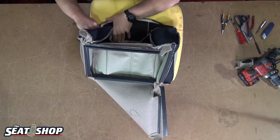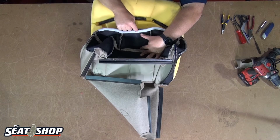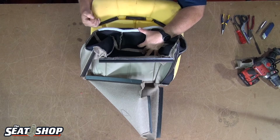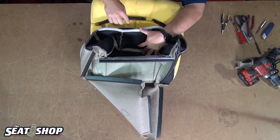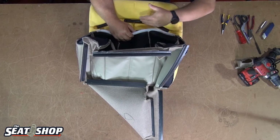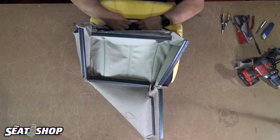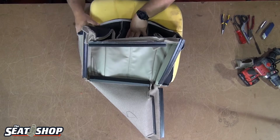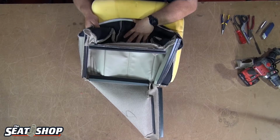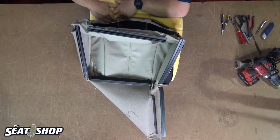So I set the very center. I'm going to pull this back up. I'm going to start right in the very center. I'm going to try to attach that point first right there, because as I'm attaching the rest of that Velcro, I'm going to pull and stretch the cover out that way when I'm attaching this section, and from this section over I'm going to grab and pull out to stretch it and hook it on. So I'm going to get right at the middle point and set right in the center, then keep holding my thumb where I set it and grab here and start and pull out, keep some tension on it, and then with your other hand follow along that Velcro and attach it.